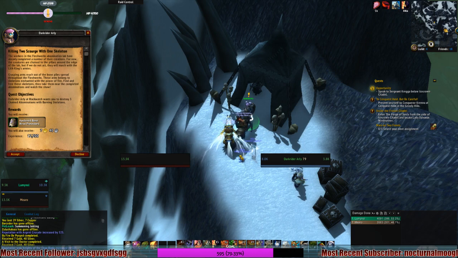Dak Rider throws her head back and laughs darkly. A fitting end for the good doctor, wouldn't you say? The workers in the Fleshworks Abomination Lab have already completed a number of their creations. For now, the creatures are chained to the pillars around the edge of the lab, but if we do not act, they will march with the Lich King's armies. Grasping arms reach out of the bone piles spread throughout the Fleshworks. These arms belong to skeletons enchanted with the power of fire. Find and free these skeletons, then take them near the completed abominations and watch the show.